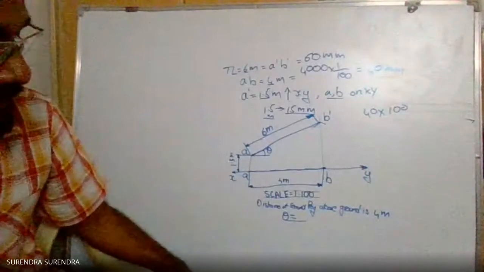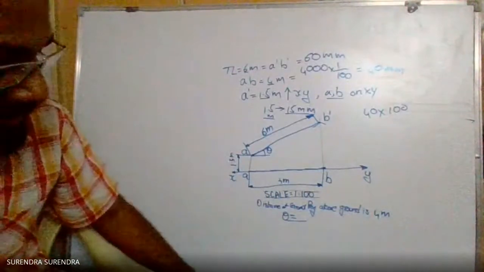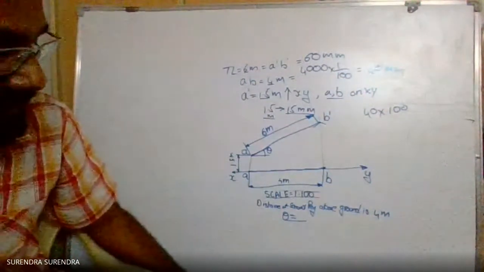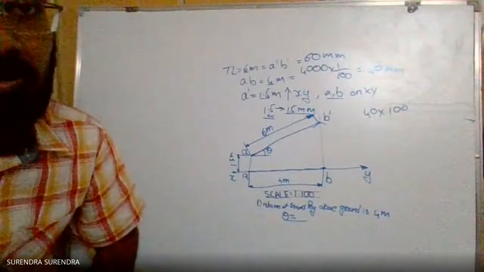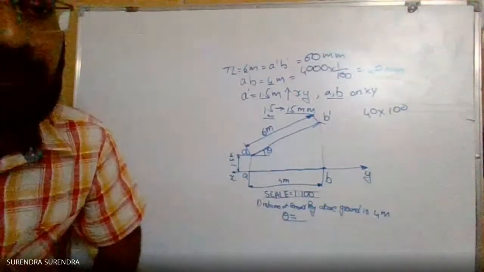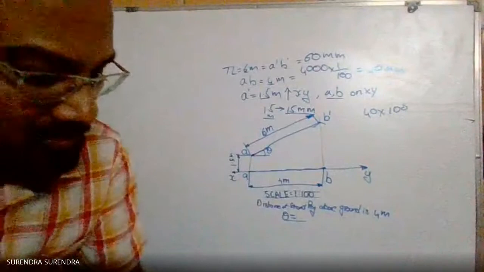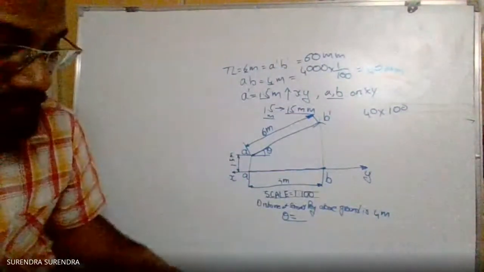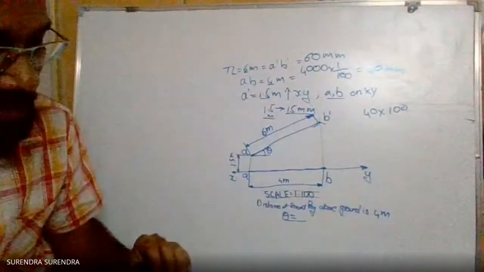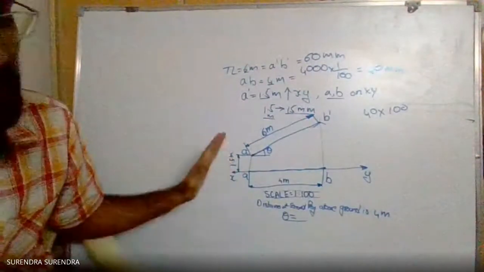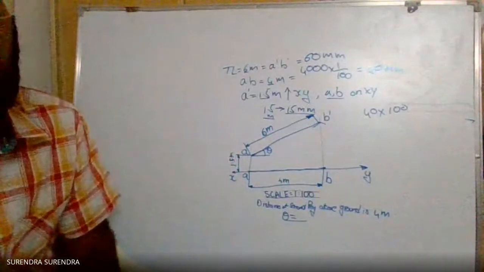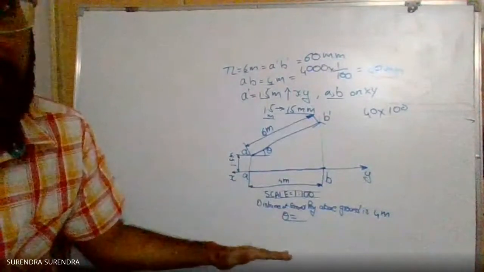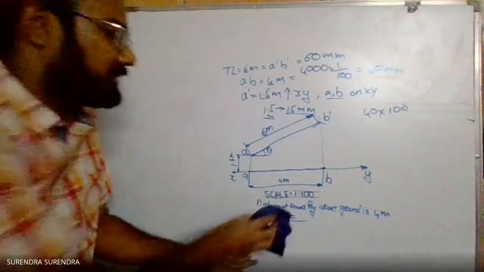Now let us move on to the next sheet. Sheet number 8. Give the title as projection of lines inclined to both the planes, or projections of lines 2. The next topic is projection of lines, sheet number 8. So the problems I am discussing from now, draw them on a new sheet. Up to this problem, these 6 problems were completed in sheet number 7, and next one is sheet number 8.